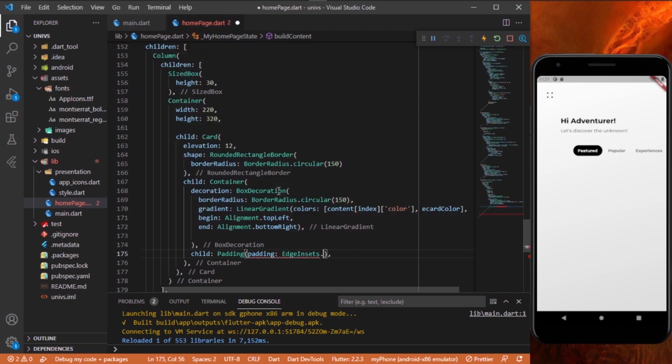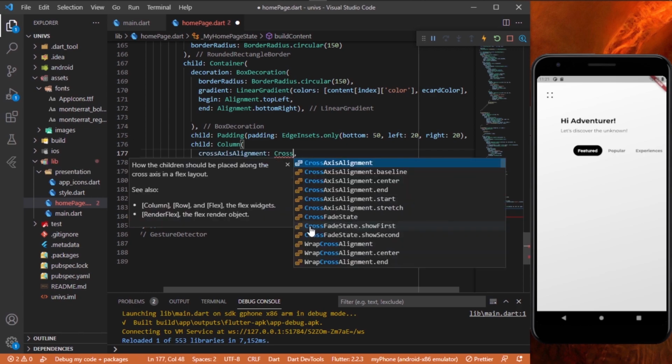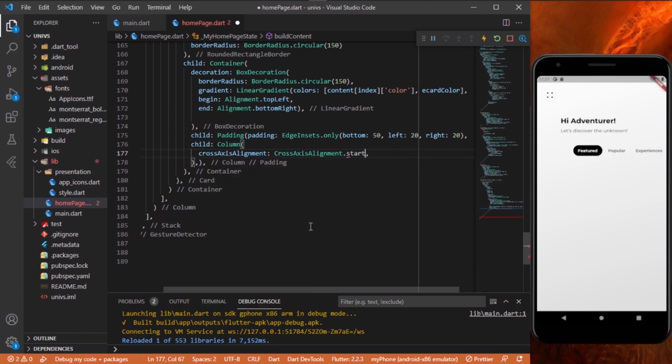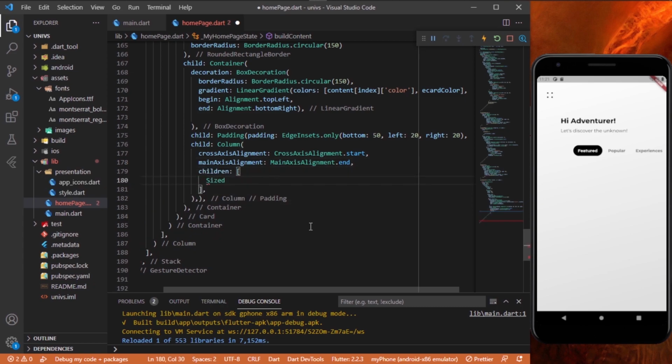Now let's create padding a child. 50 bottom, 20 left and 20 right. Now let's create a column. Make the cross-axis alignment to the start and the main axis alignment to the end.